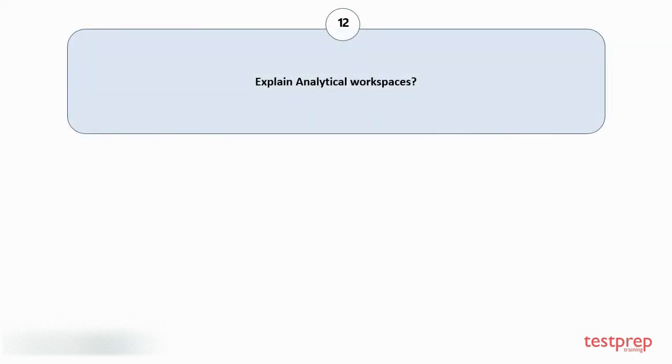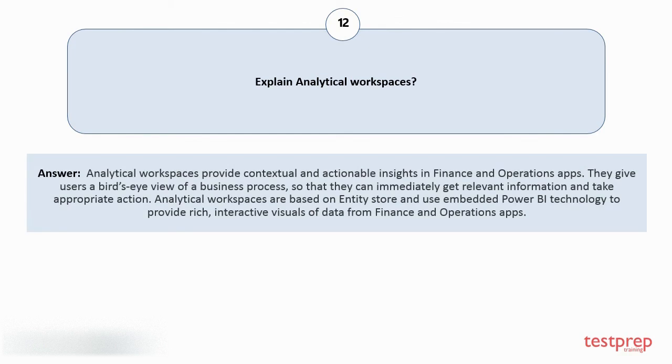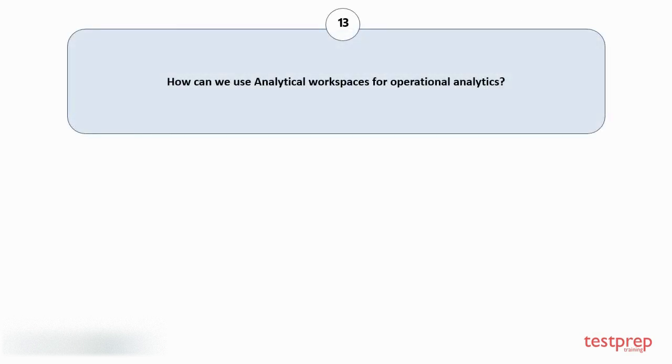Question number 12. Explain Analytical Workspaces. Your answer is: Analytical Workspaces provide contextual and actionable insights in finance and operations apps. They give users a bird's-eye view of a business process, so that they can immediately get relevant information and take appropriate action. Analytical Workspaces are based on Entity Store and use embedded Power BI technology to provide rich, interactive visuals of data from finance and operations apps. Question number 13. How can we use Analytical Workspaces for operational analytics?